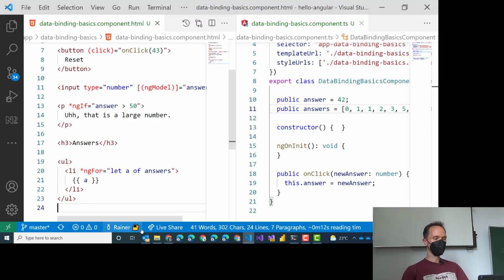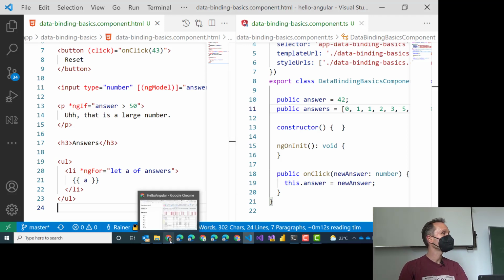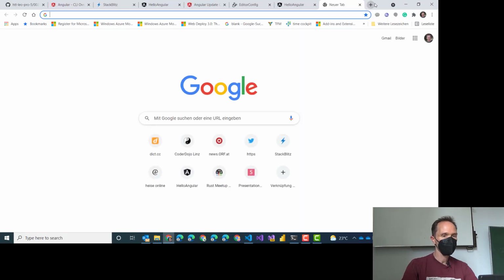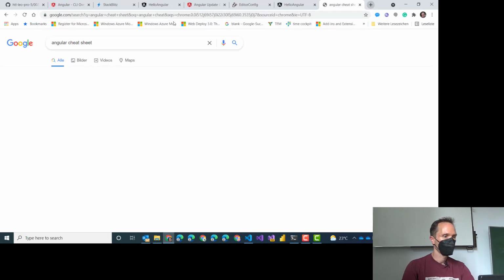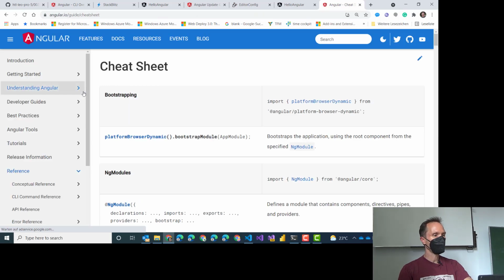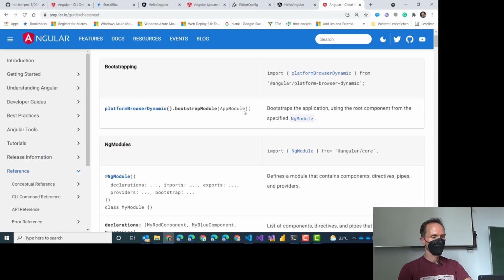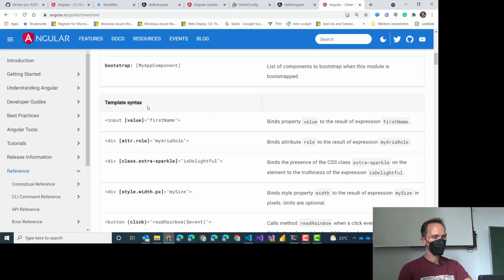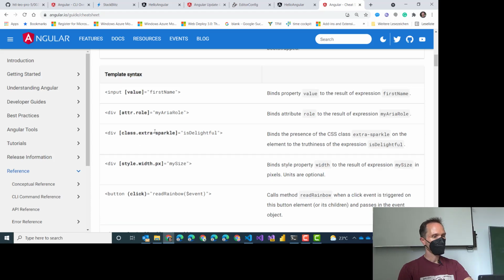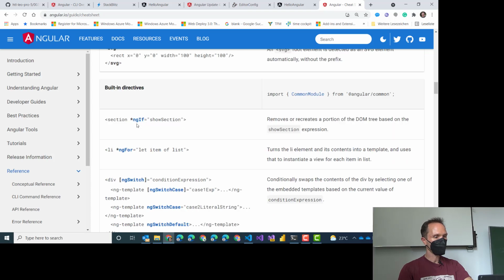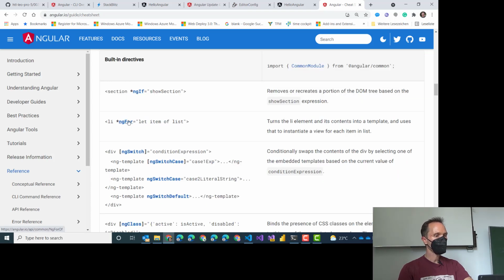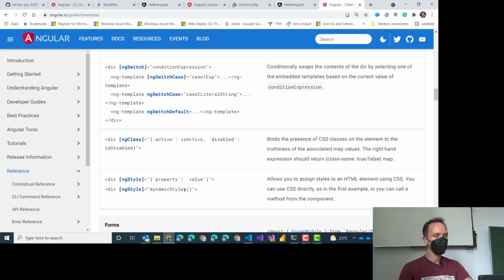Now you might ask yourself, oh my God, how should I remember all this stuff during the exam, for instance? The answer is pretty simple. There is, luckily, an Angular cheat sheet. If you look for Angular cheat sheet and you scroll down a little bit to template syntax, then you will see all the different possibilities here in a nice cheat sheet. ngIf, ngFor, ngSwitch, ngClass, ngStyle.